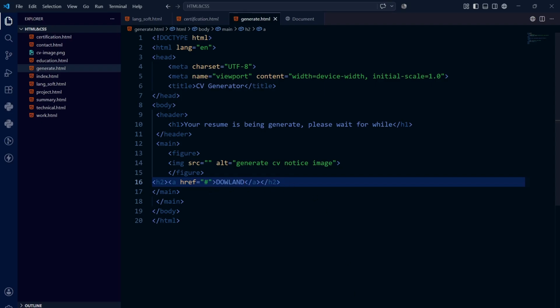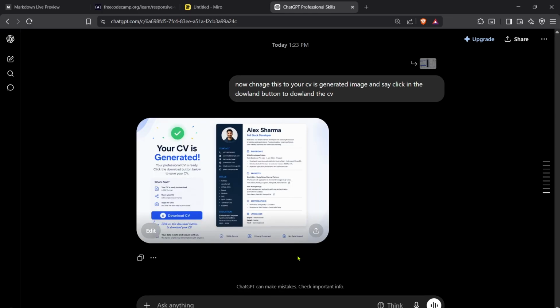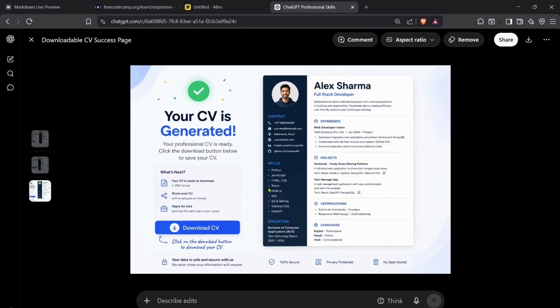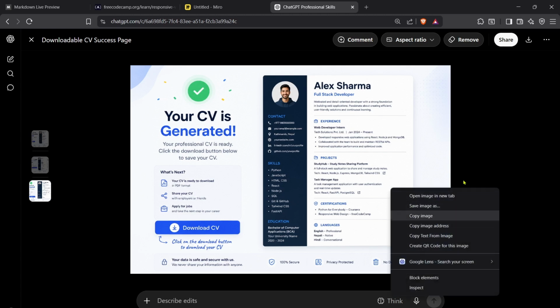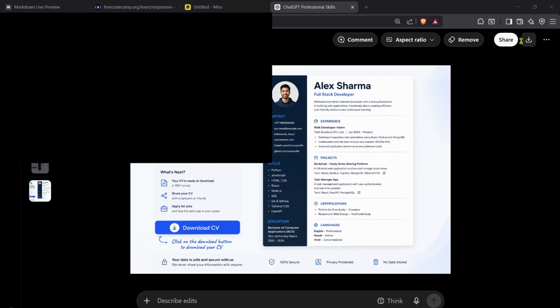Okay, let's see what ChatGPT makes. Okay, click on the download button to download. Now I will download this.